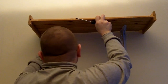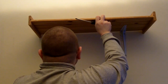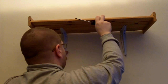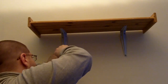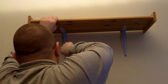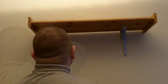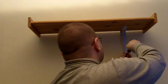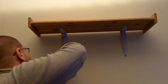I want to make sure that this is as firm against the wall as possible. As I push in the bottom screw on this side, which will anchor it a little bit here. There we go. So that's in a little bit. I'm just going to lift it to take the pressure off the screw and then push it in. So start with the one that's furthest out. So it's this one right here. Screw it in a little bit. Okay, that's good. The next one that's furthest out, screw that in a little bit. There, that's good.